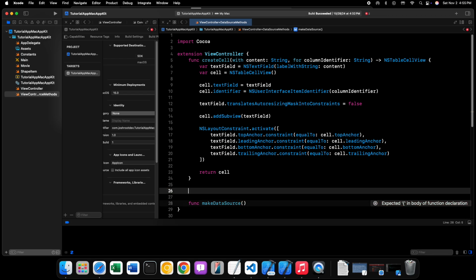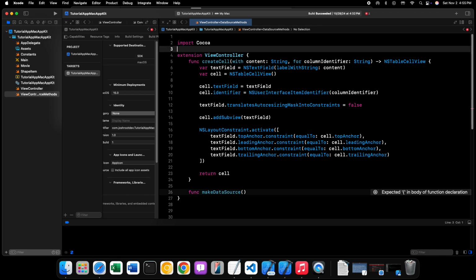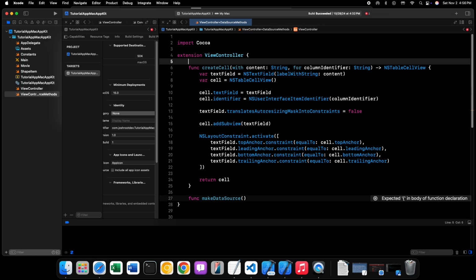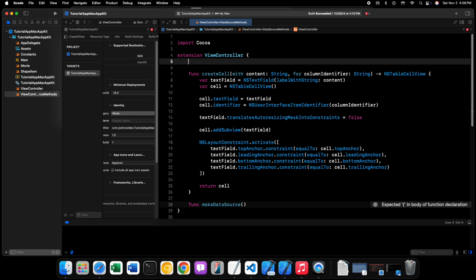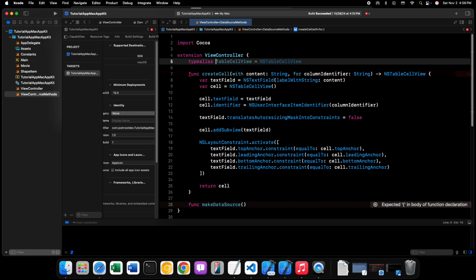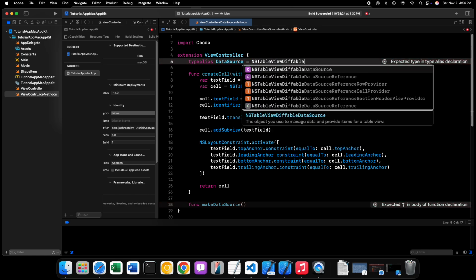So I'm going to go at the top here, and we'll say typealias, and we'll call this typealias DataSource equals, and this will be a type alias for NSTableViewDiffableDataSource.